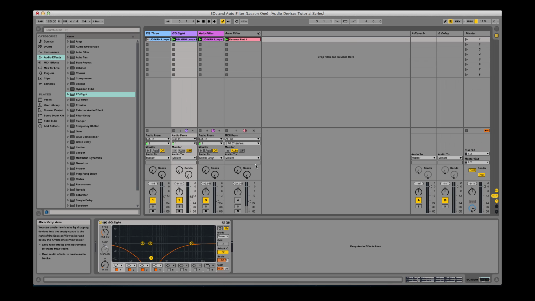And with the notch filter, it also does not have a gain control. It only has the frequency band to select, and then your Q point, which is going to make it wider or smaller depending on how much frequency area is going to be affected. The next type, the last three are basically just repeats of the first three, but in the opposite direction.